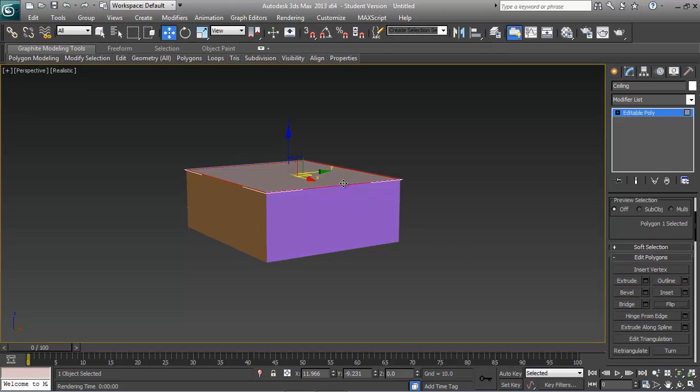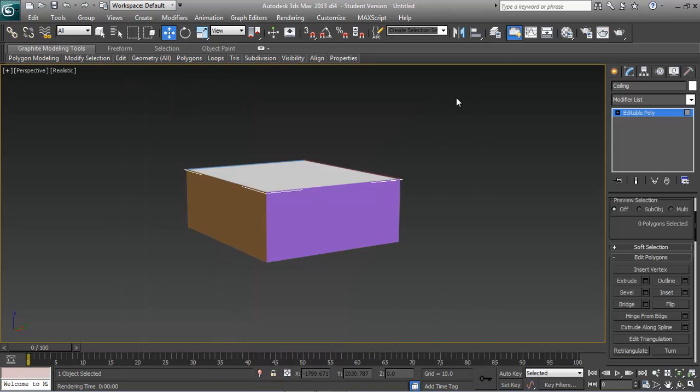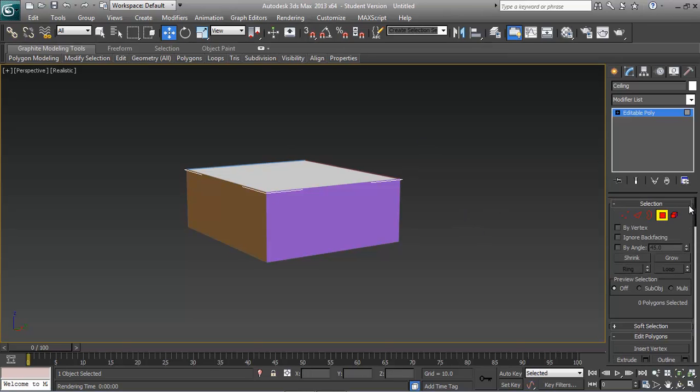Now when I flip this, you see it's a little darker, but at this point, if you look at it, it doesn't make any difference. However, if I go to render it, it does look different. It's basically disappeared, and that's because each plane only has one face that's visible, and the other side's invisible. So I need to go through and flip all of these faces in order to get this to work properly.